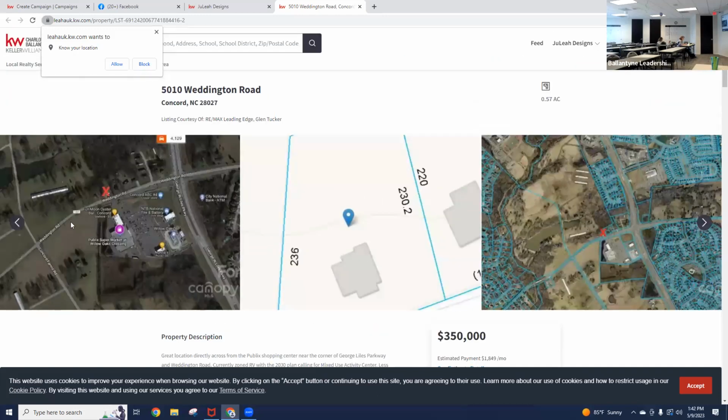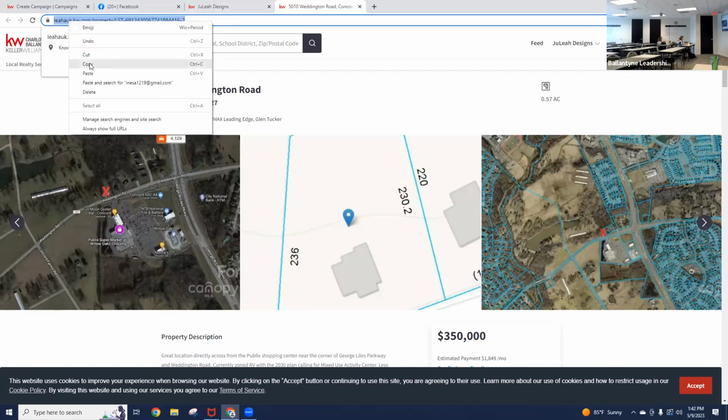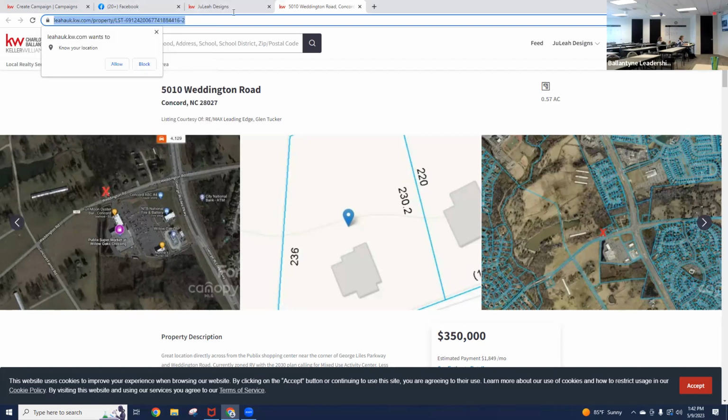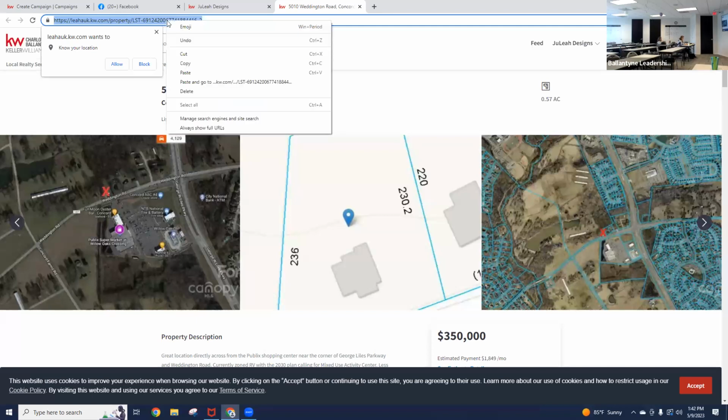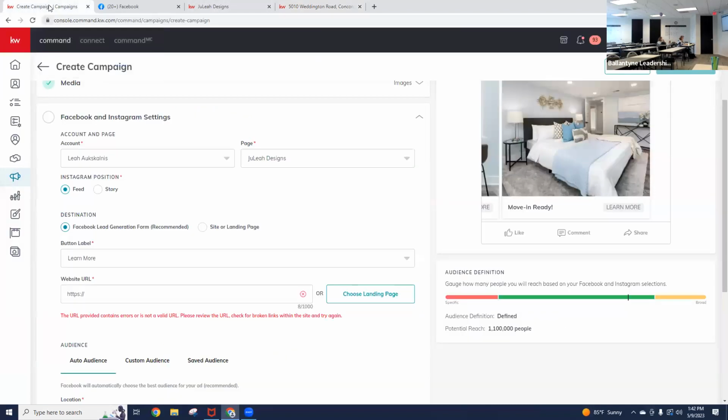Do you guys get how I got here? I just went on my website and searched for the property. Then I'm going to copy this URL up here, whatever URL comes up. I do that by clicking on it and you'll see it highlights. Double click to highlight it all, right click to copy it. If this part is hurting your head, we will do this with you. It's no problem. I'm going to go back over to my campaigns.